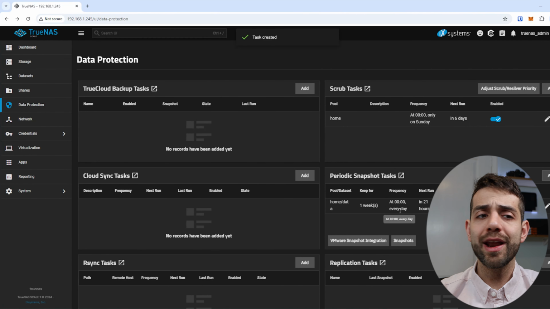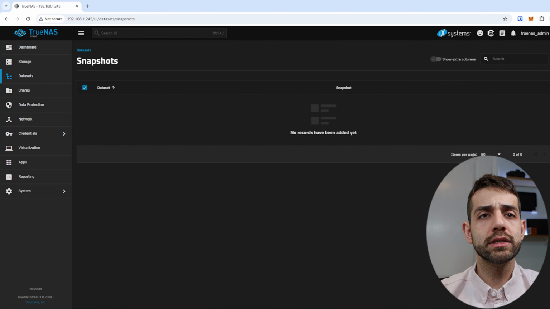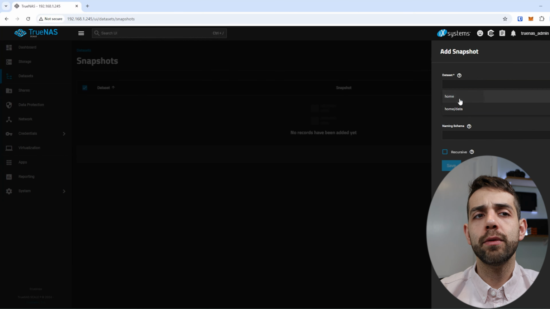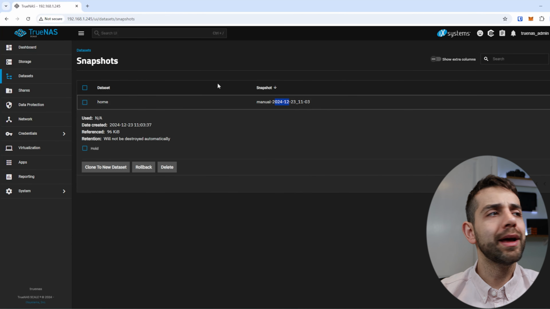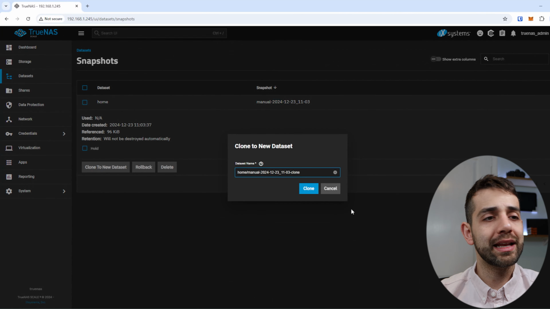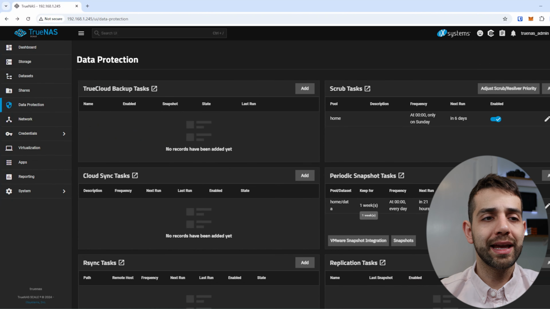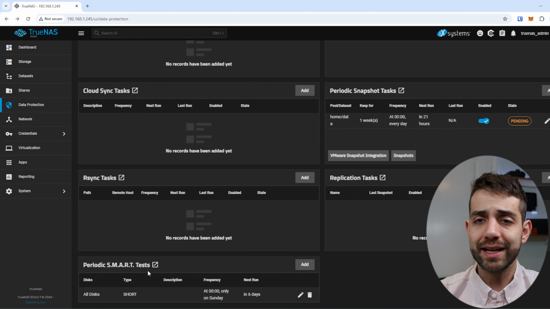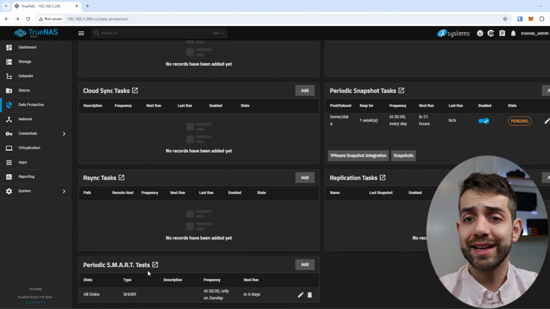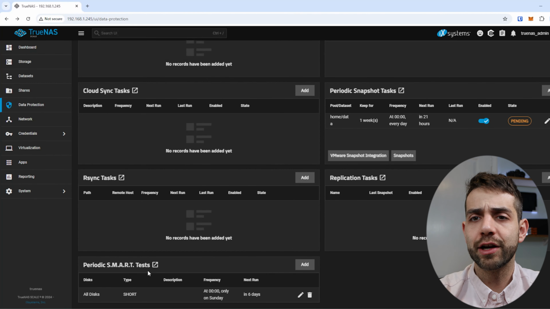If I want to run a manual backup, I can always come here in snapshots, add a snapshot, put a manual snapshot and run it. So in this way I have a manual snapshot that has been created. I can clone this data, or I can leave this pending that will run automatically once a week. I have everything local, but nothing guarantees that if my computer, my server starts a fire and all the hard drives melt, my data is safe. This is the reason it's really important for you to have those 3 options.